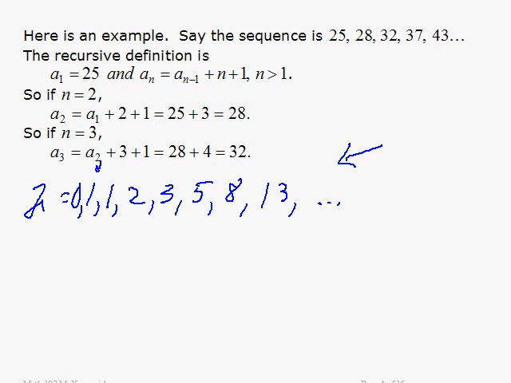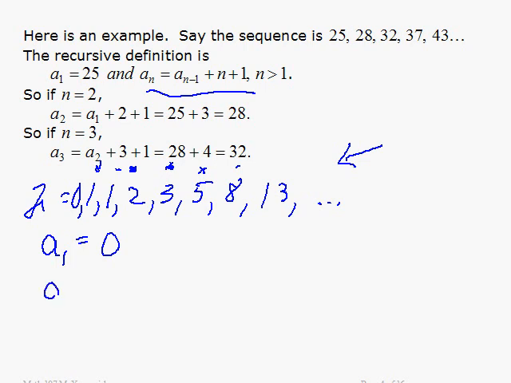Okay, so I want to write a recursive definition for this, so I'm going to say a1 equals 0 because that's a starting point. Now if I look at it, and this takes some cleverness, when you try to figure out the next term, you've got to just look at the sequence and see what you can figure out. There's no set rule for it. But if you notice the pattern, this term is the sum of 1 plus 1. The 3 is the sum of 1 plus 2. The 5 is the sum of 2 plus 3. 8 is the sum of 3 and 5. So you see that the next term is the sum of the two previous terms.